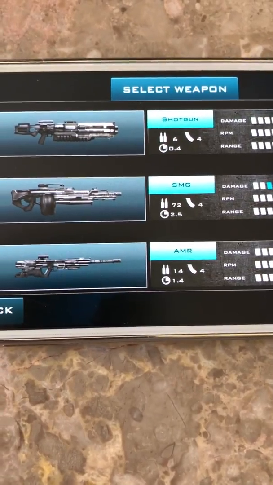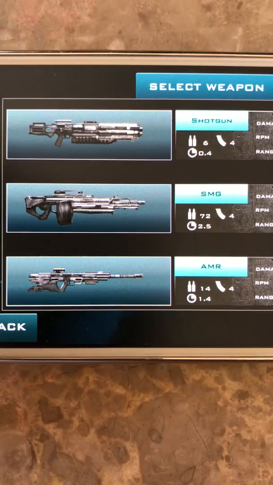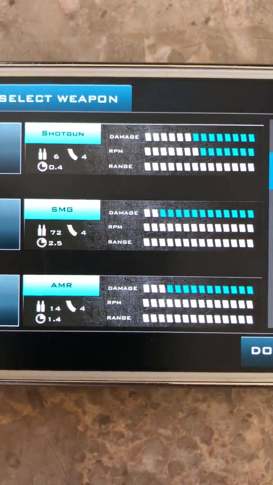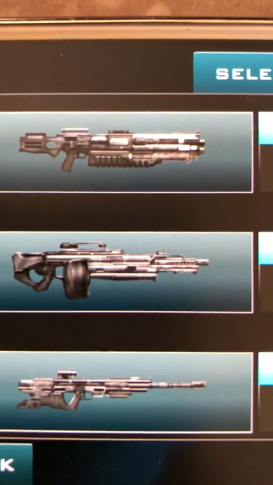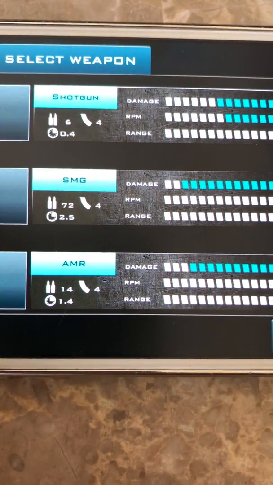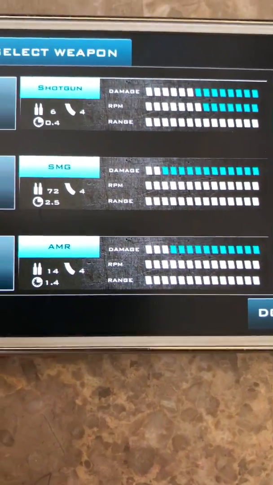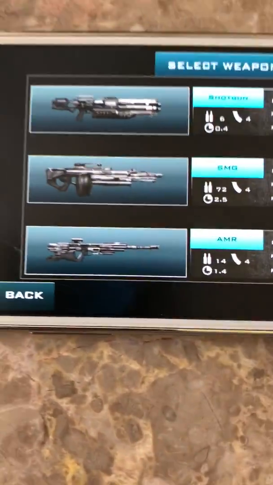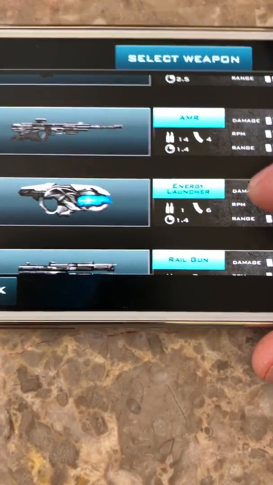This is a different kind of shotgun than the regular game mode. This has 6 rounds in it, and then 4 magazines for it. And it actually has a long range. So this is a long range shotgun, and it looks cool, and that's the intent, right? The SMG is a 72 and 4 magazine gun, but it does very little damage, has high range. So it's a little bit different than the way it's set up for the different type of guns and their abilities on the app.